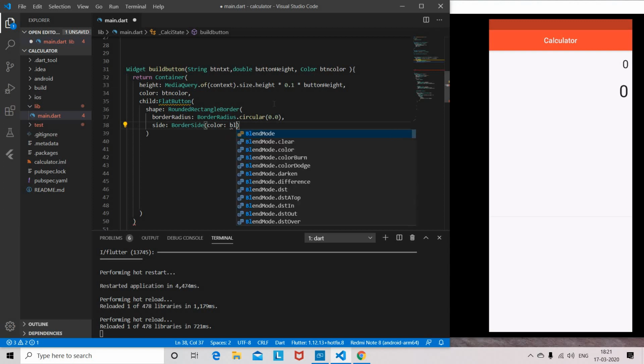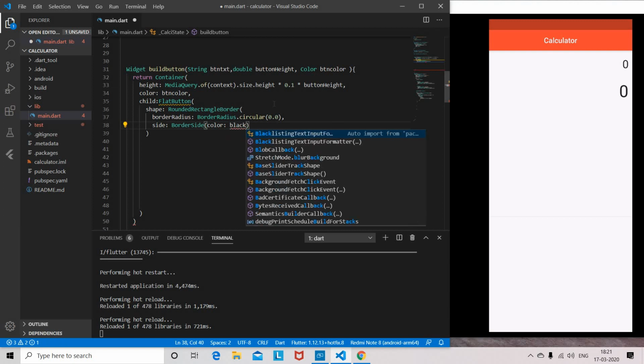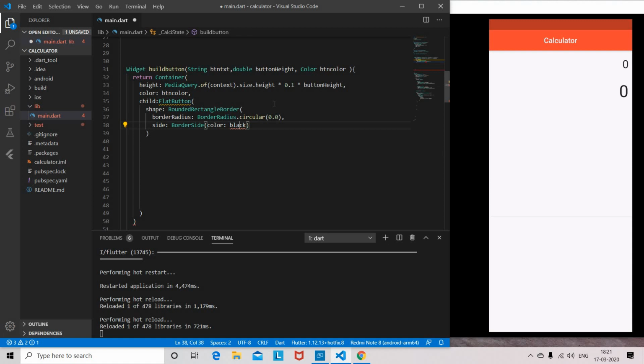I want it totally to be black, so I'll give Colors dot black. I'll give width for the border as 0.5. I'll give some style.